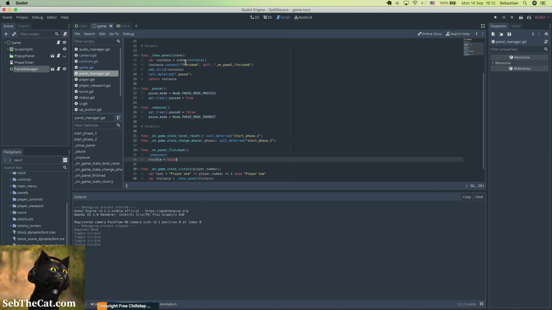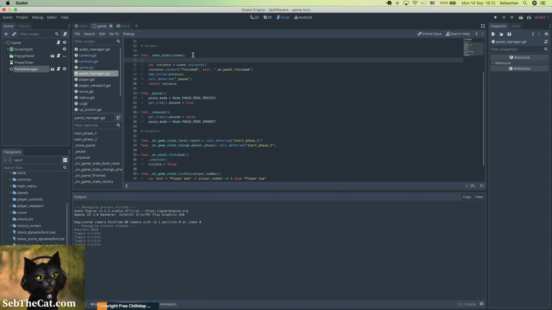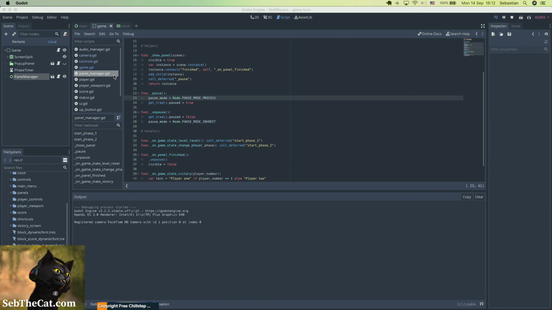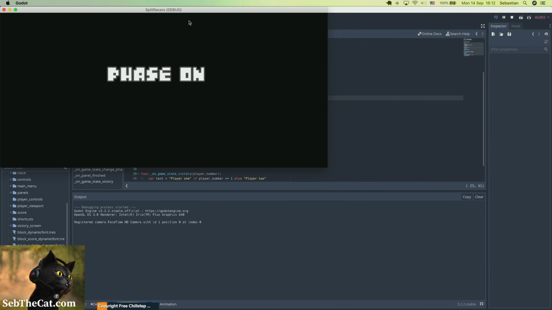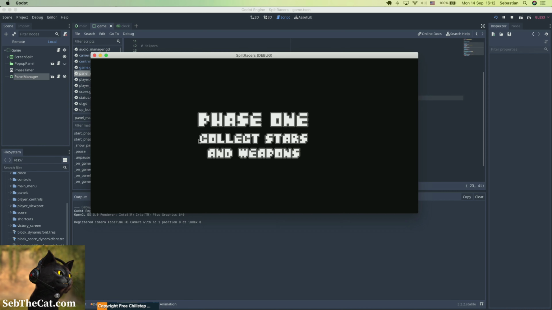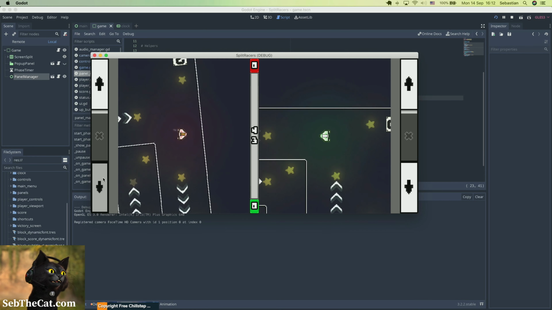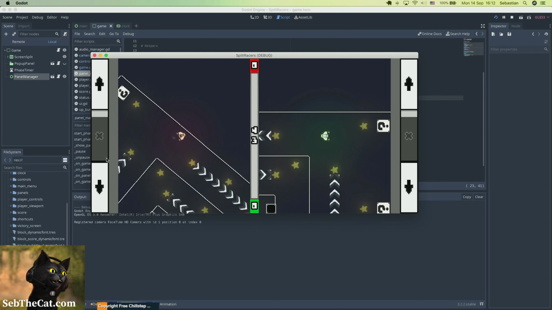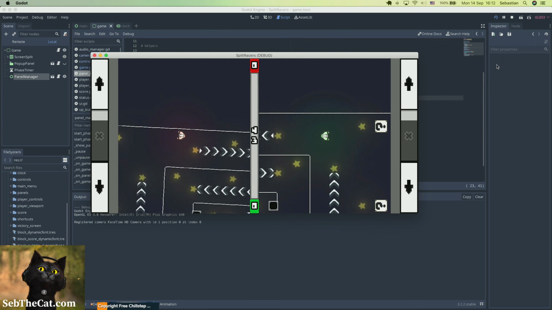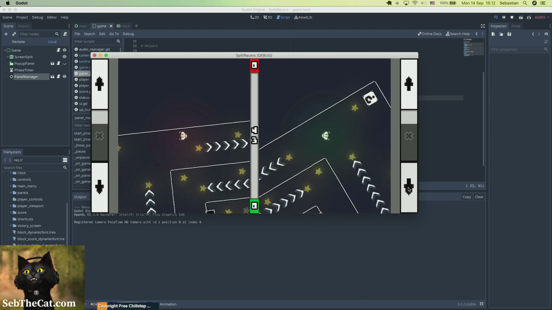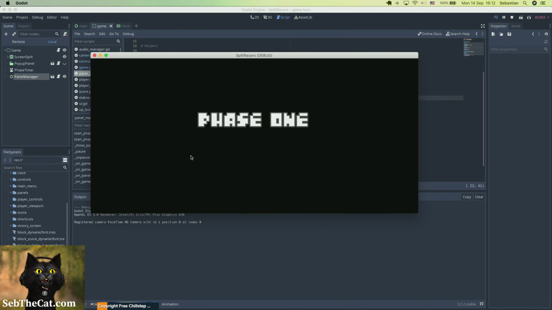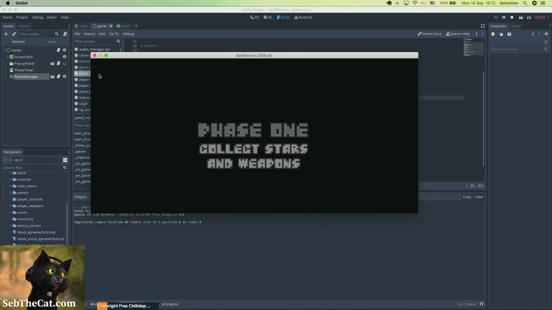Visible equals false, and then here we just say visible equals true. But I set the mouse to ignore on that element. Huh. Wow, that seems to have done it. Phase 1. Collect stars and weapons.